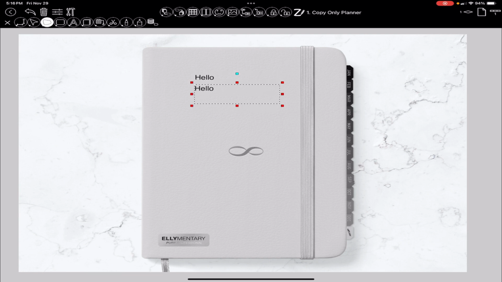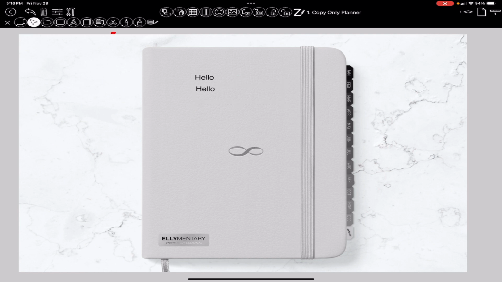Now there is another one that you can use that will also paste, but when you hit paste, it will paste it way over here. It will not be right on top of your text. But I like it to be right on top of the text just so I know where it was pasted at. So that's what that one is.